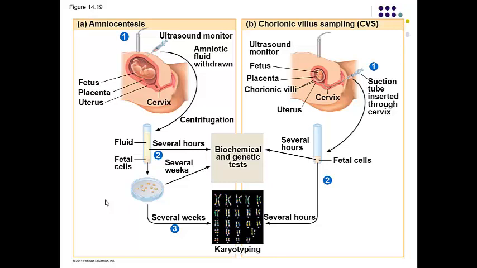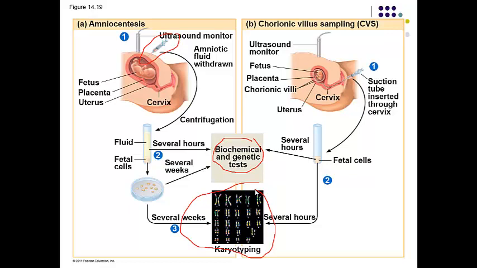Out of the two, amniocentesis is less invasive. What happens is the doctor takes a sample of the amniotic fluid surrounding the baby. From that amniotic fluid, there are fetal cells, and the doctor can do two things. One is that they can perform genetic tests on those cells to identify any genetic disorders, and the other thing that they could do using the cell is form a karyotype. And they're going to perform a karyotype to look for disorders like Down syndrome.